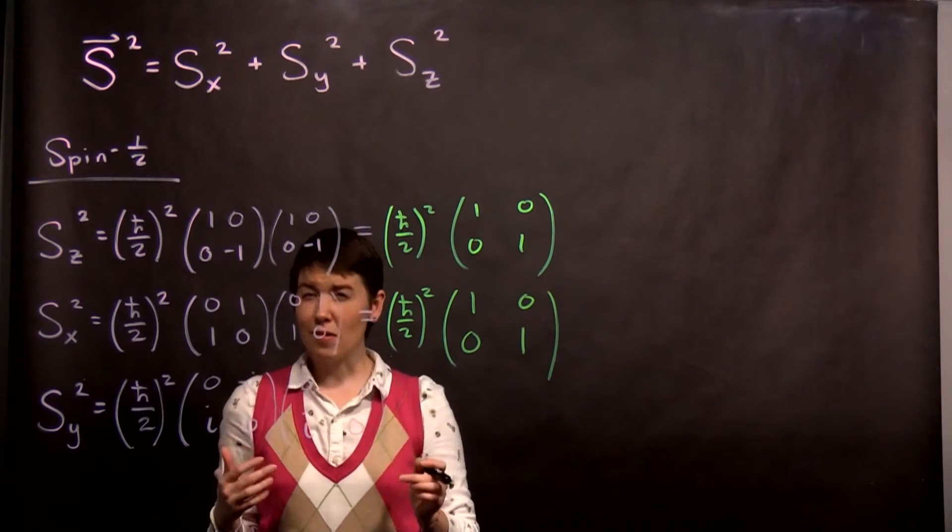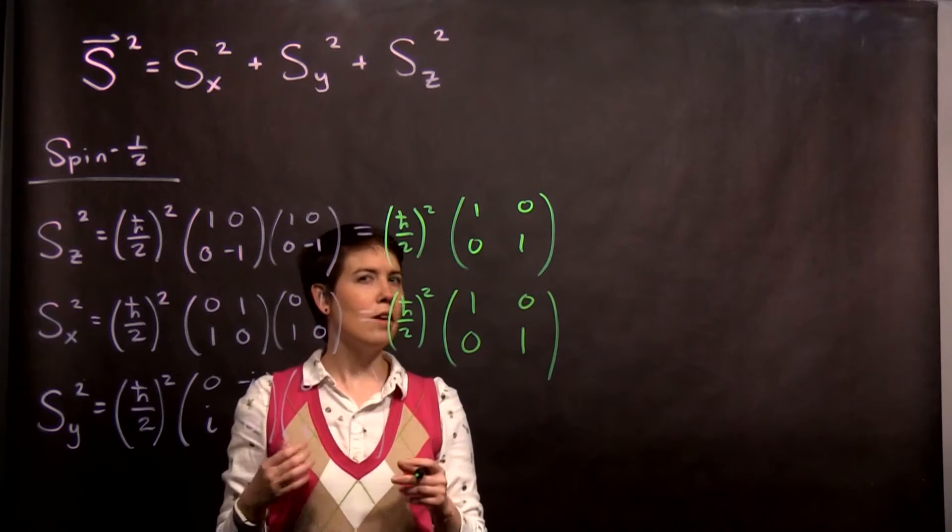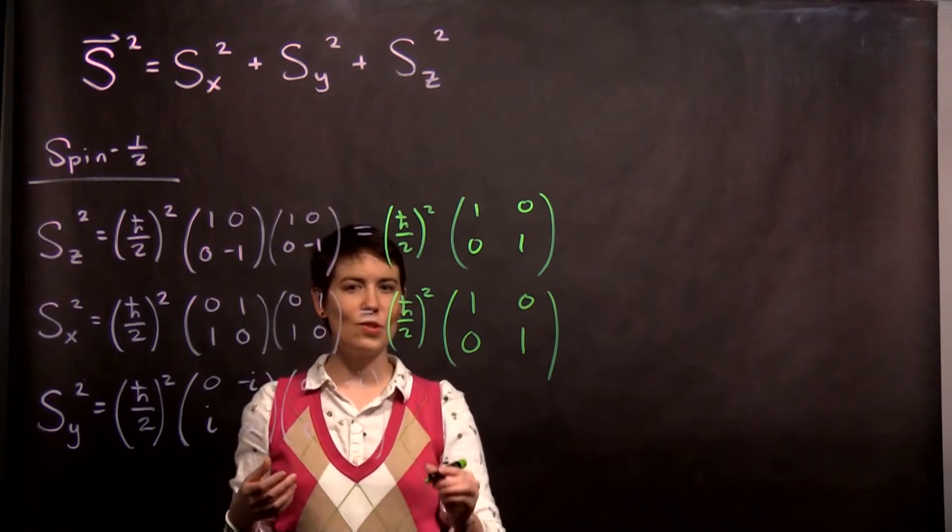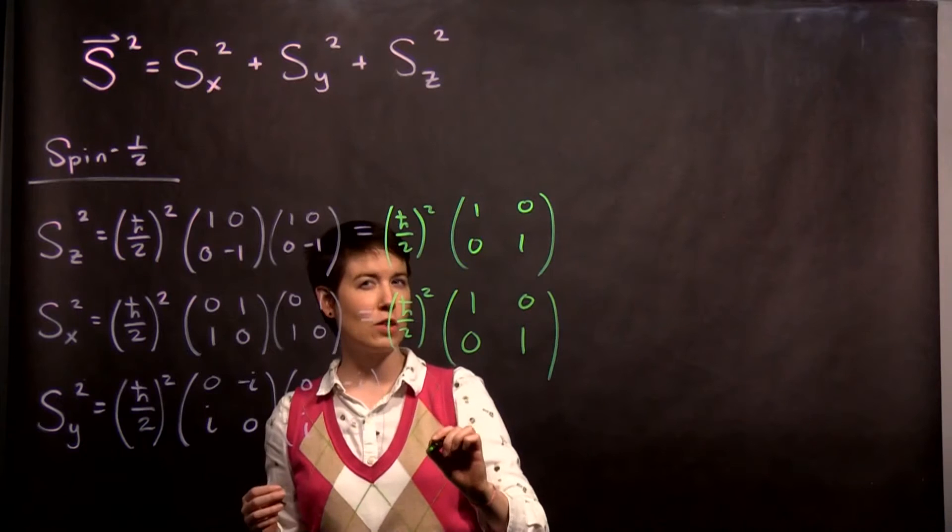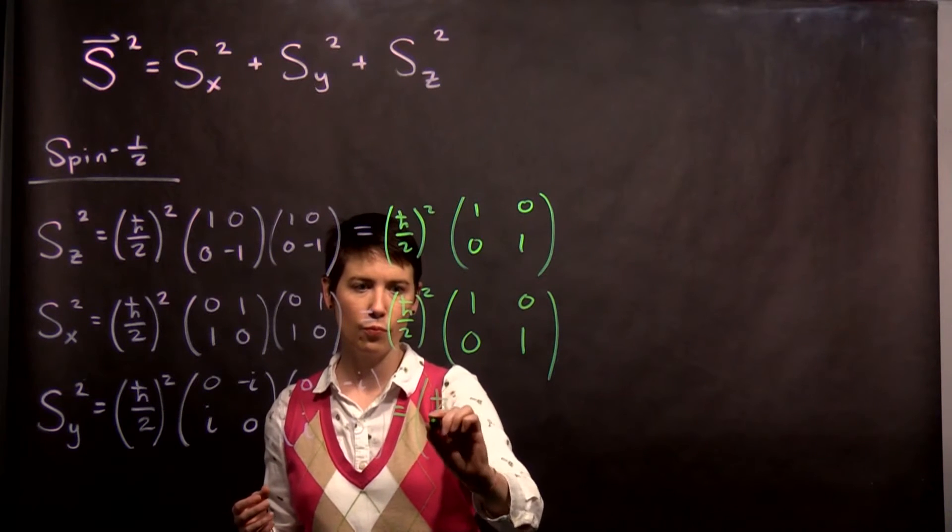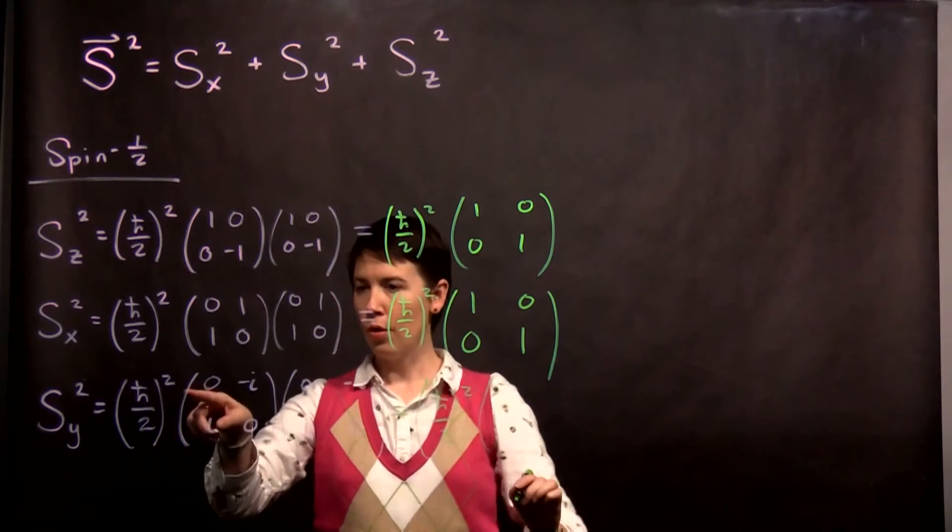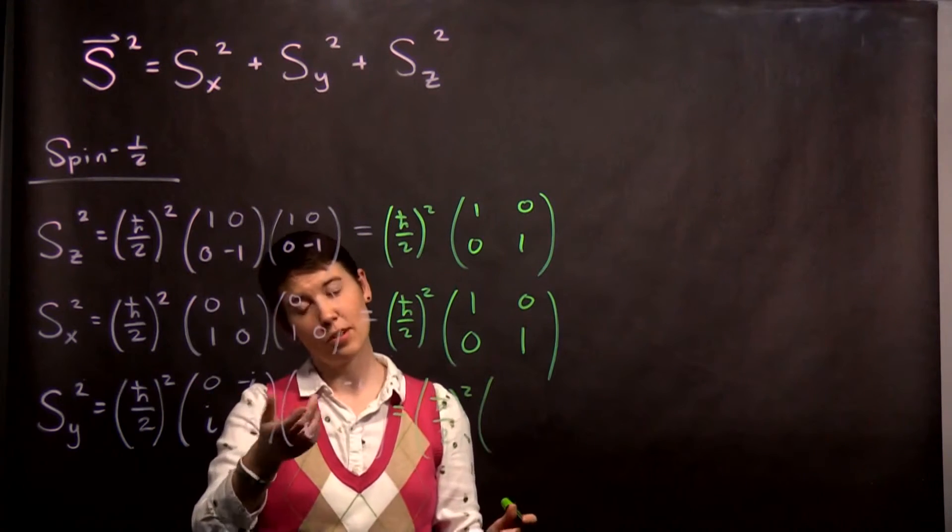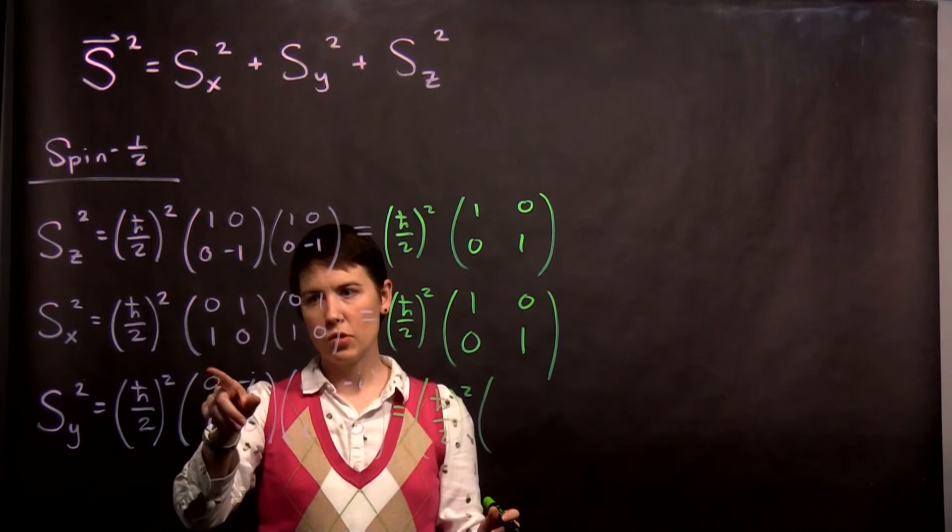Now, you might think that there's going to be a pattern. And oftentimes, there are patterns, such that if we don't get the identity matrix for this last one, we might want to check our work. Okay, so, row times column, it's going to be harder, because now we have imaginary numbers.